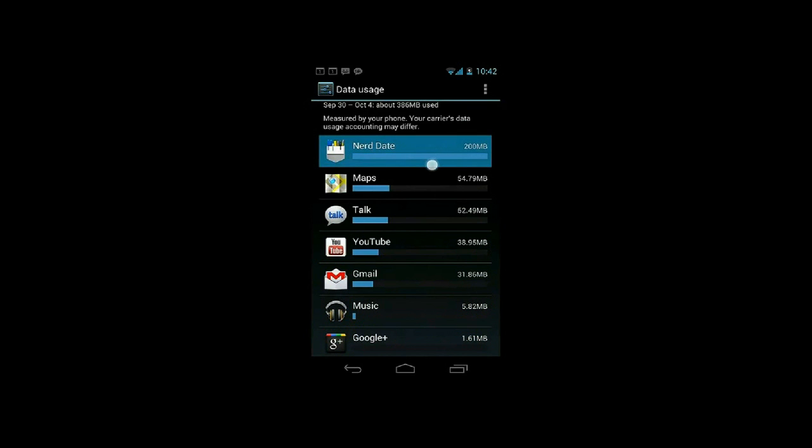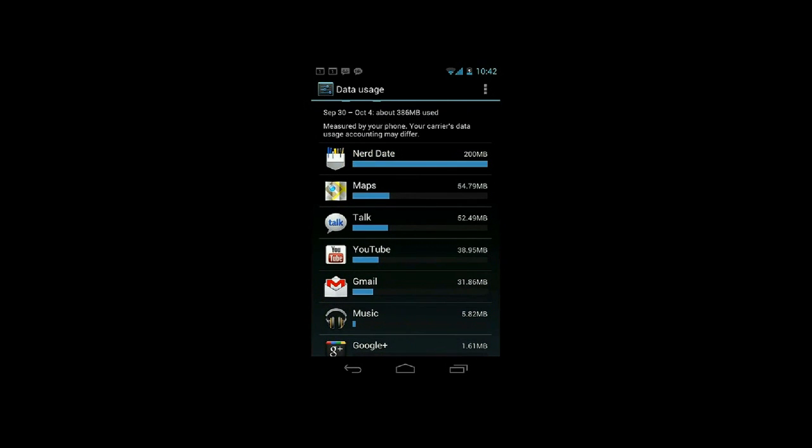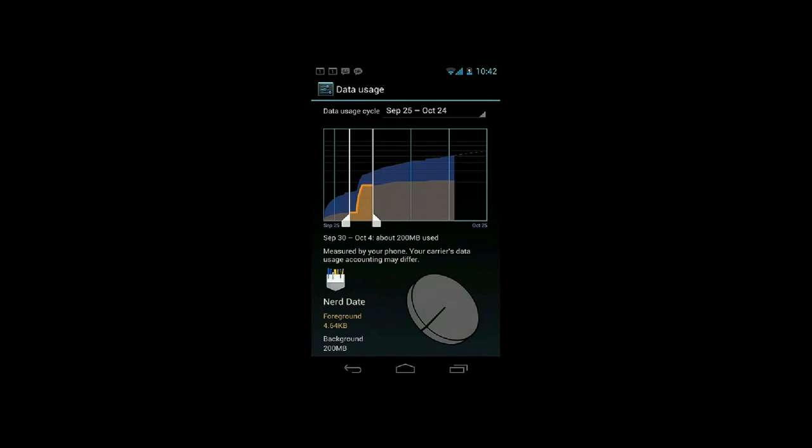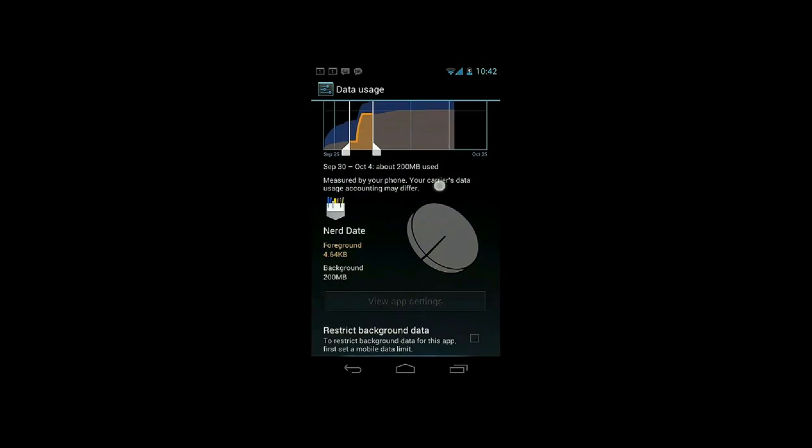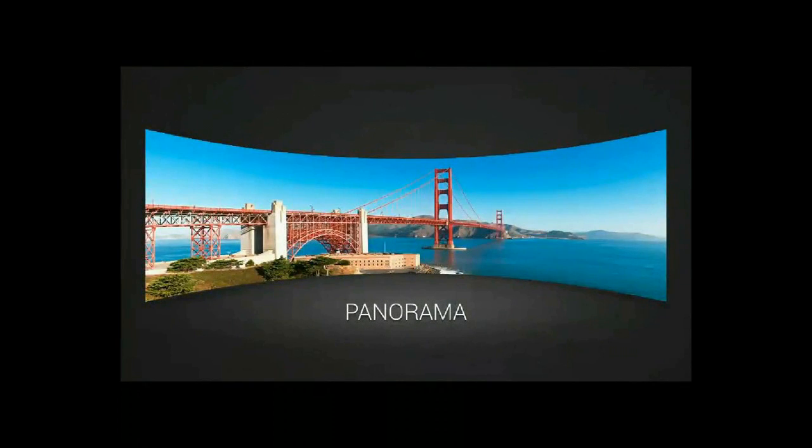So they're going to tap on one particular app, and when they scroll back up, you will see that one app is being shown against the overall data as well, and you get some information on it. Now this next bit I think is pretty genius, that you can turn off background data for just that app. So if you have one app that's abusing your data, boof, off it's gone.